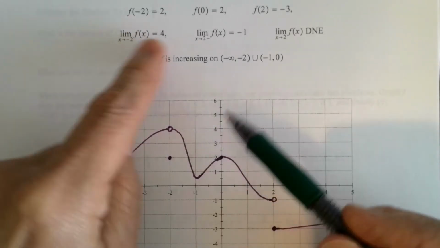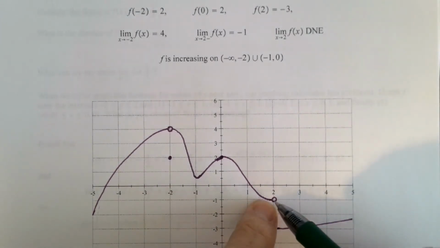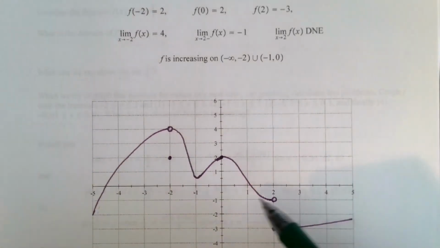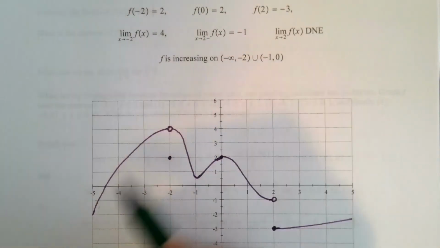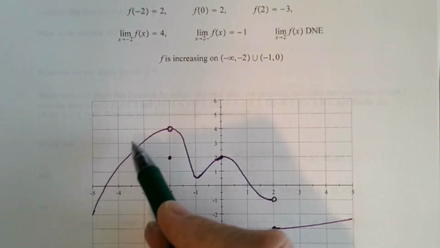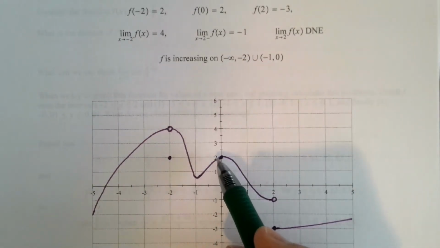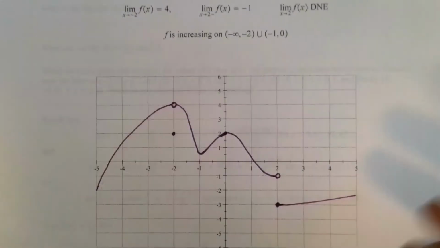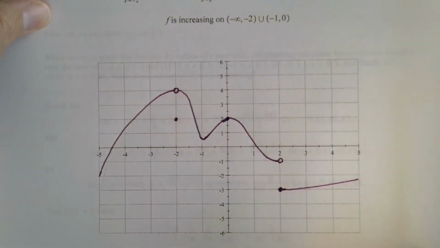Right? So that's good. The limit as we approach 2 from the negative side, is that going to -1? Yeah, it's going right to the coordinates of this hole. Going to -1. The limit as x approaches 2 does not exist because the limit from the left is -1, but the limit from the right is -3. And therefore the limit as x approaches 2 does not exist. And again, we're increasing, going up for all values less than -2, and then for values between -1 and 1. Right? And there it is. There's a possible graph of the function. There are other possibilities, but that's one possible graph.